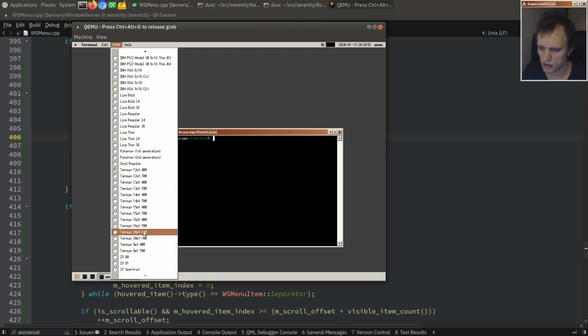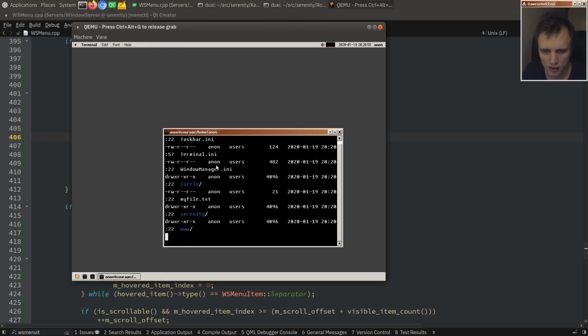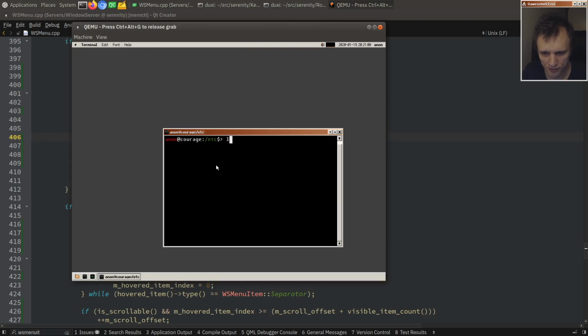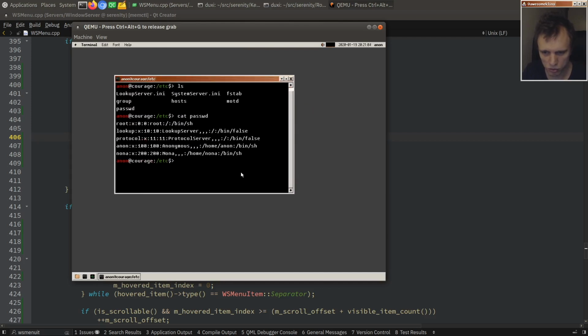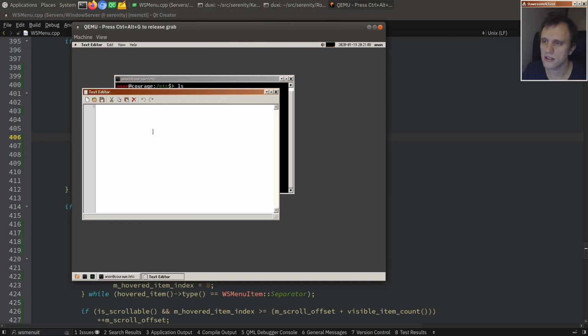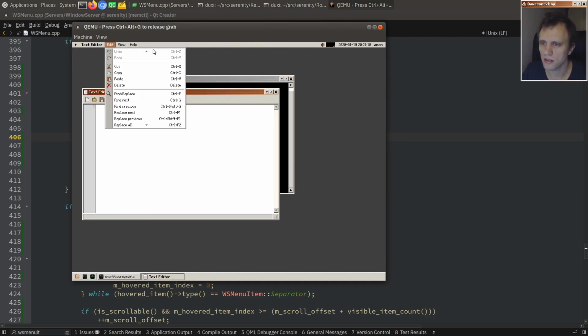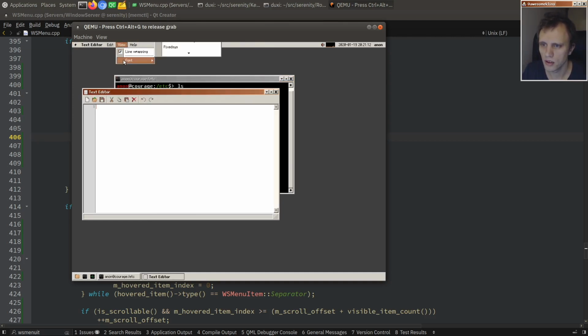Now we're just going to try out some fonts here. How cool is this? Let's try it on the text editor. Oh, we gotta fix these things, by the way. Oh, this doesn't look good.